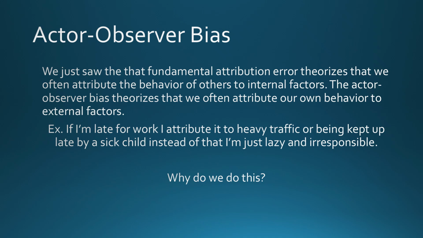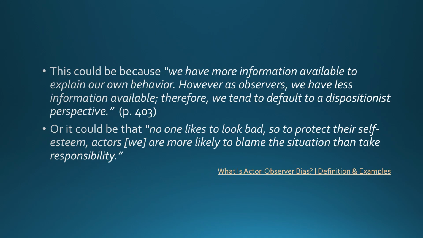So why do we do this? This could be because we have more information available to explain our own behavior. However, as observers, we have less information available. Therefore, we tend to default to a dispositionist perspective. Or it simply could be that no one likes to look bad, so to protect their self-esteem, we are more likely to blame the situation than take responsibility, which makes more sense to me, that when it comes to ourselves, we want to just blame the situation. We don't want to take responsibility that it could just be who we are. And when it comes to other people, we're more likely to say, well, that's just who they are. They're just lazy or unmotivated. So kind of an interesting concept.